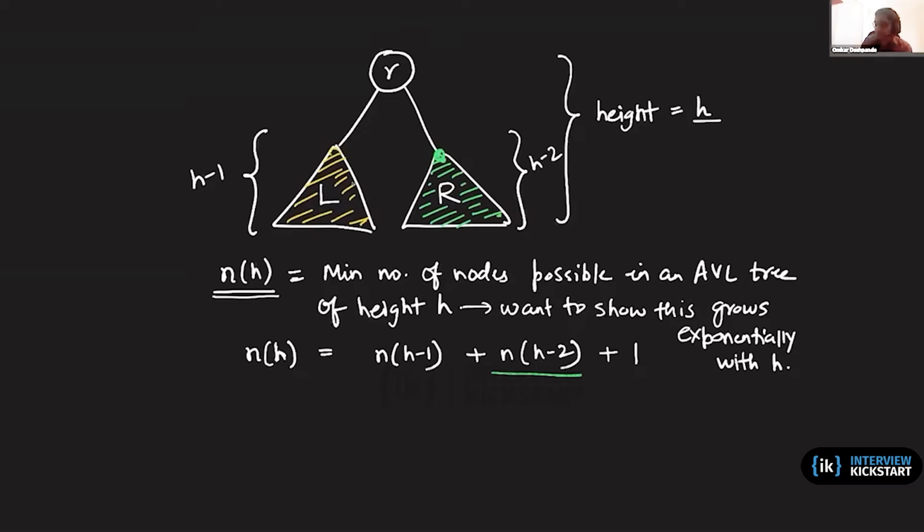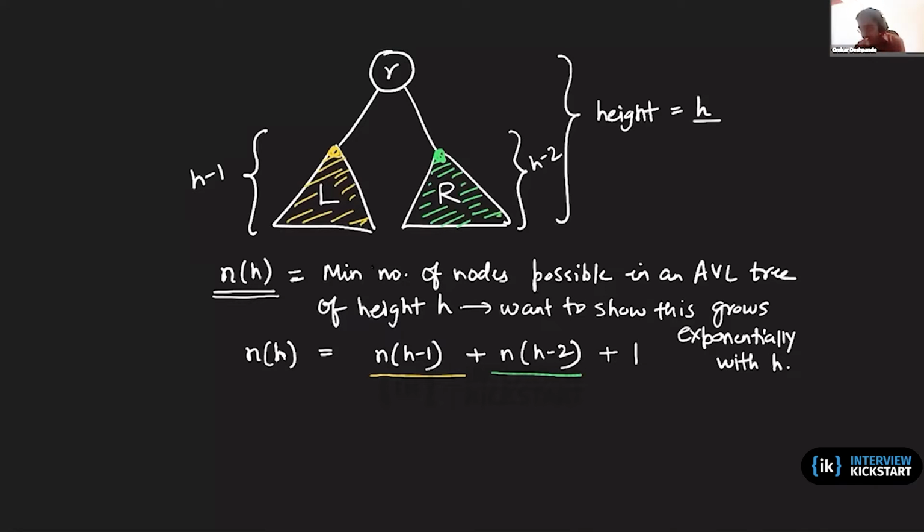If you don't even add that 1, okay. Now the difference between the left subtree and the right subtree is only 1. The height difference is 1. We don't know what the number of nodes is. Yeah, we don't care. In fact, we are trying to derive an expression for it. Okay. But we don't know what that expression is. Yeah. Thank you.